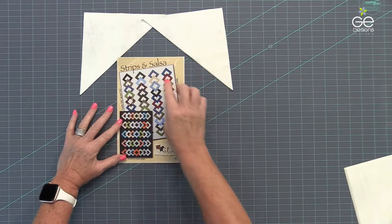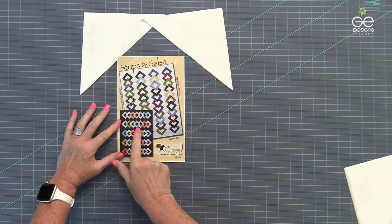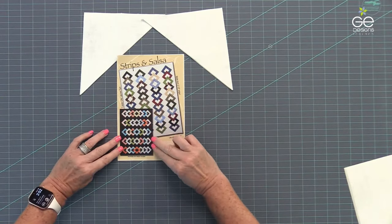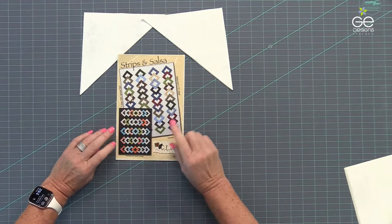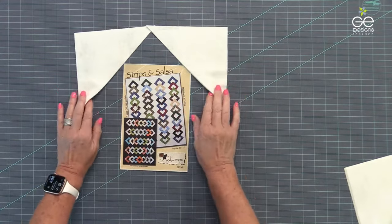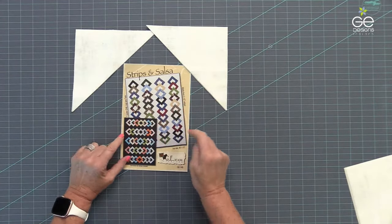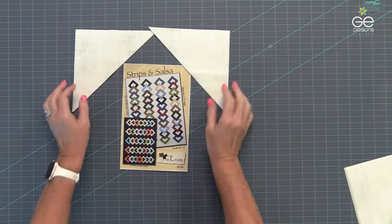So if you wanted to do a lap size but wanted to do it horizontally, you will have an extra row. So you can do your calculations. You will just need two sets of squares for each side if you're going to do horizontal rows.